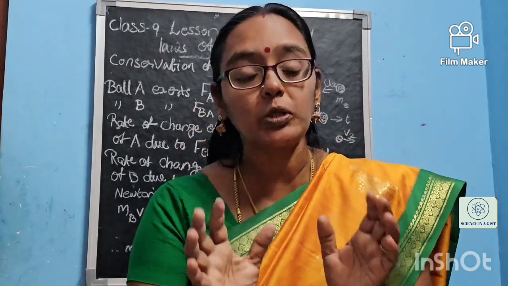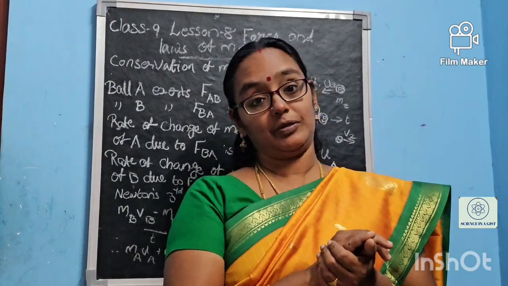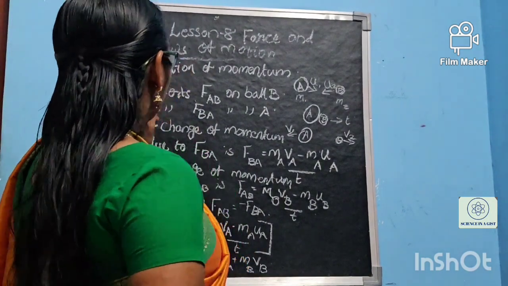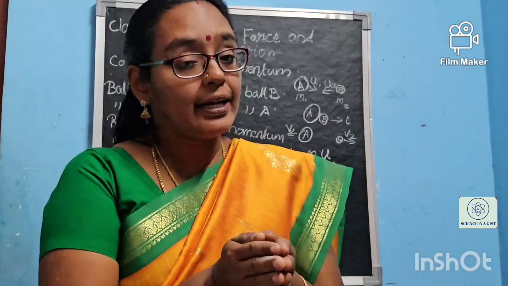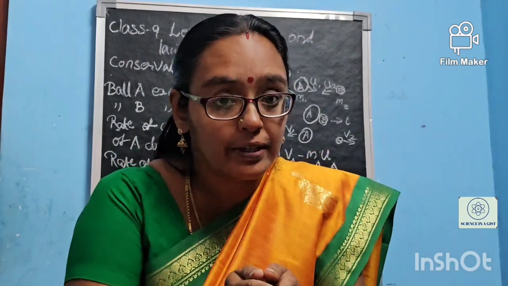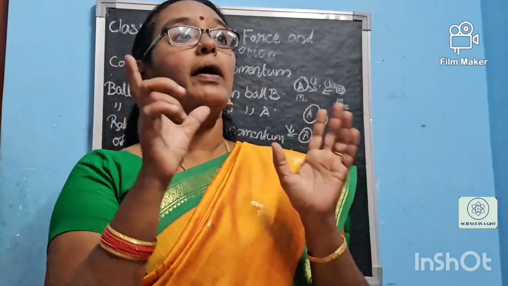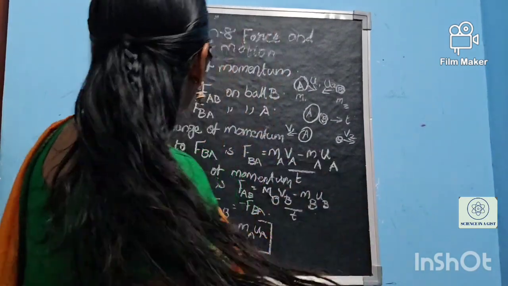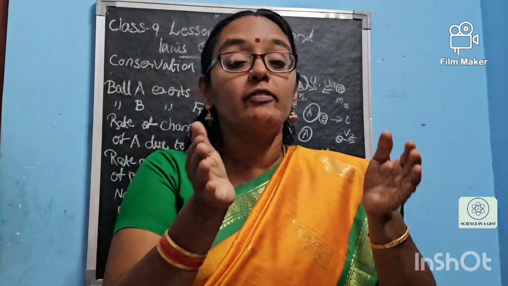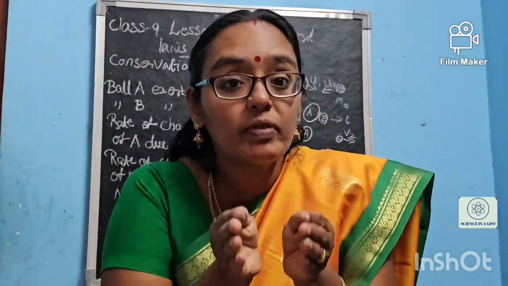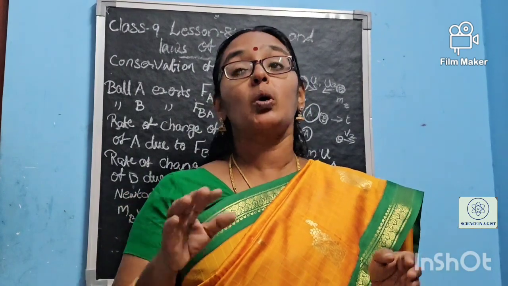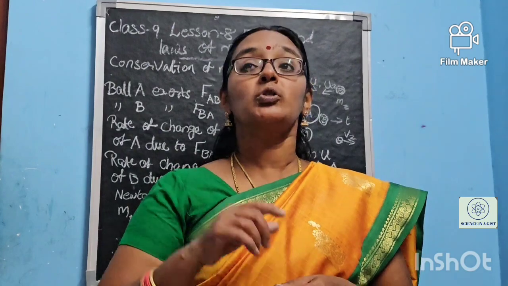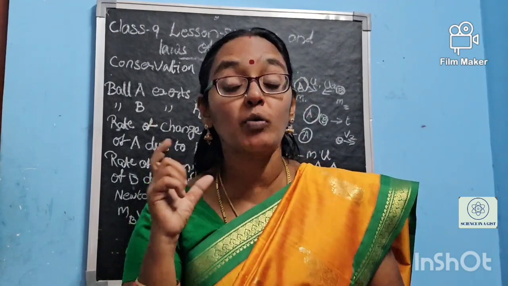So we are going to see how the momentum is conserved. By applying the second law, we are seeing. Ball A, when they are colliding, the collision lasts for a particular time t. So what happens? We can say the force is applied, because when ball A collides with ball B, a particular force will be acting on it, isn't it? So rate of change of momentum is directly proportional to what? Force applied. So we are going to check how much force has been applied.